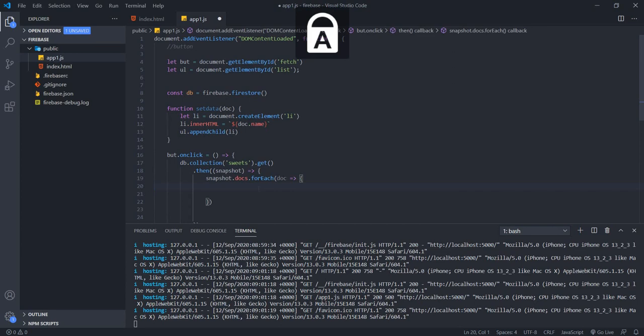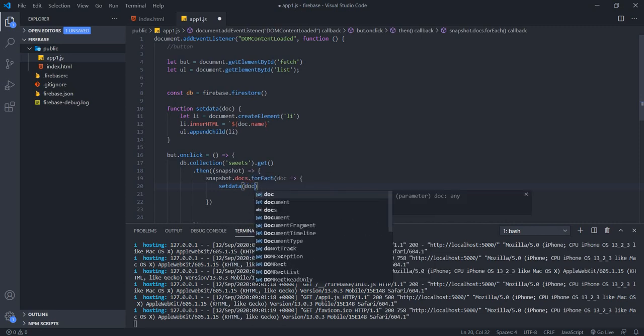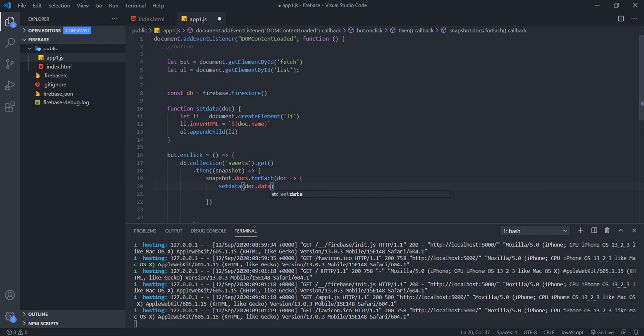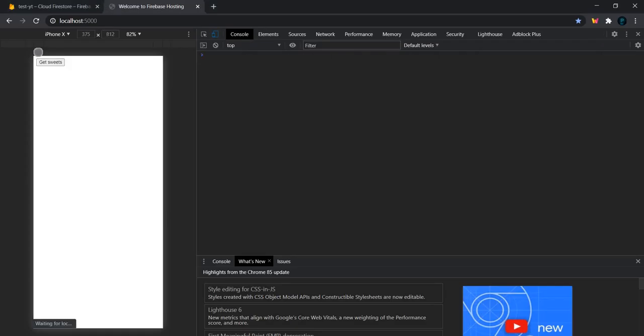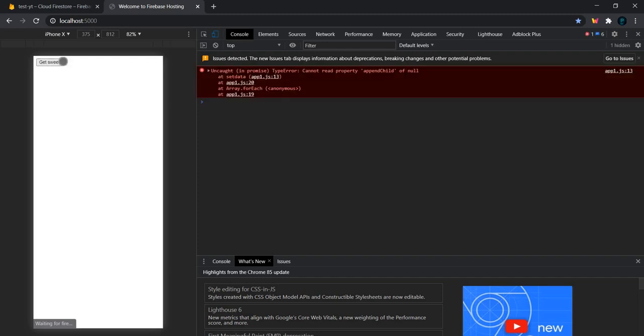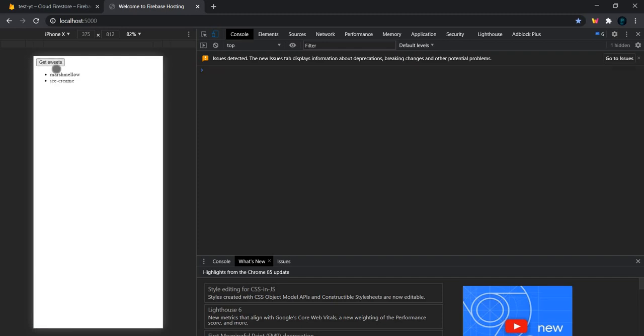Then setData, and then doc.data, and then reload the page. Okay, we are getting our output here.